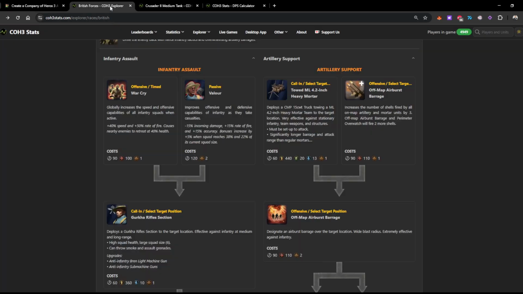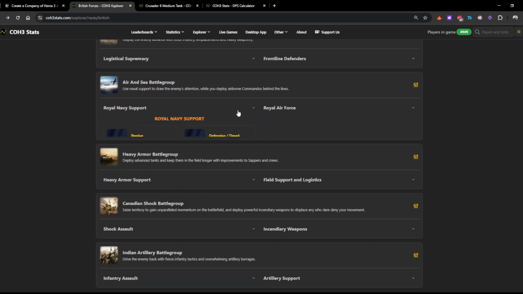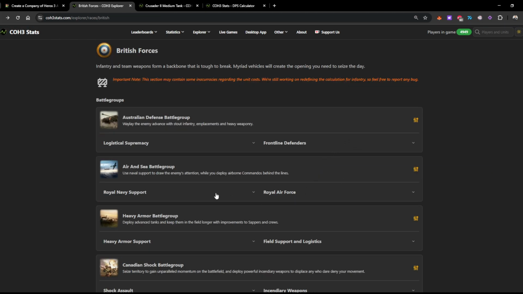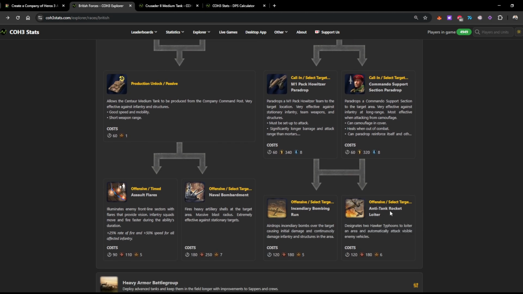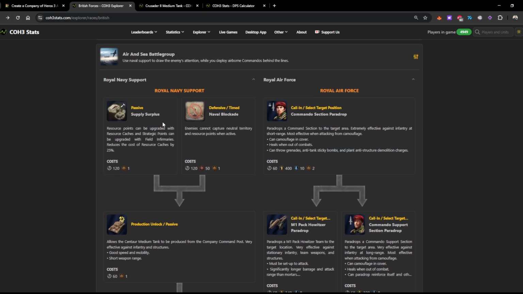Okay, that takes us to Aaron C. So Aaron C, we'll talk about here. So we've got the Royal Air Force call-in. Here we have commandos. We'll talk a little bit more about commandos. The support commando, M1 pack howitzer drop, incendiary bombing run, and the anti-tank loiter. This battle group is in a pretty good spot as well, especially for team games.